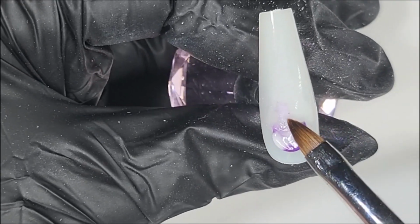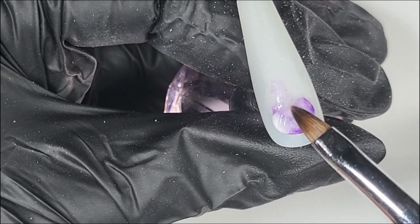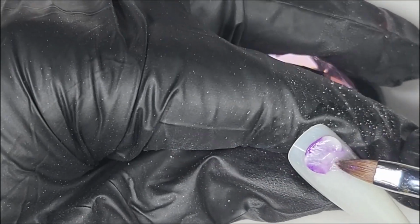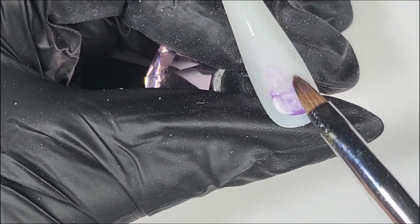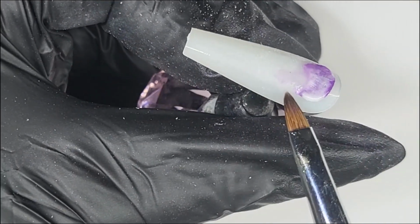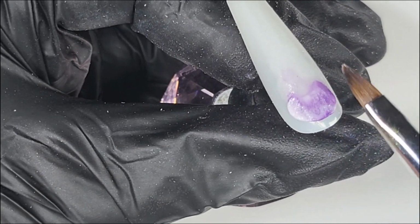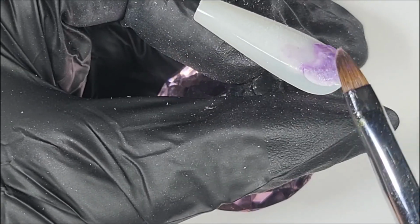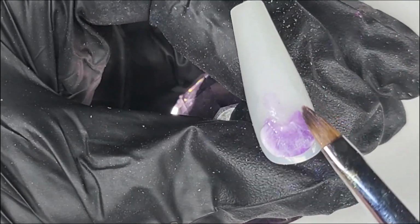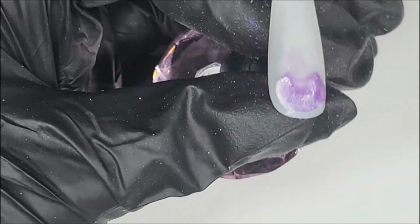So you want to just pat and pull it so that it is nice and stretched out, because we want it very flat and trying to keep that crescent shape. Now remember, with acrylic you only have a certain amount of time to play with the bead.